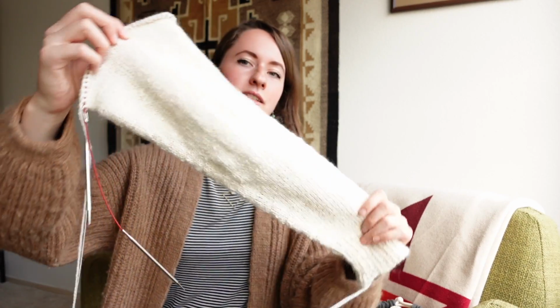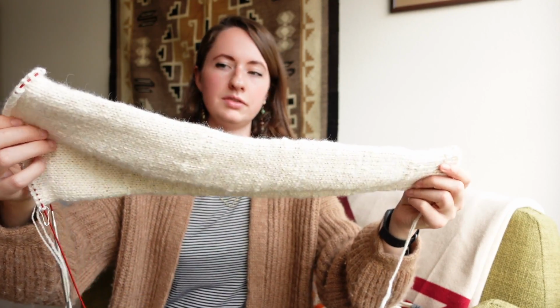I do have one sleeve, or one bottom of a sleeve. How do you all measure your sleeves when you're doing bottom up? It's hurting my brain a little bit. I would think that I would just go from, you know, the underside of my armpit, but I'm having trouble visualizing how long or how deep the yoke is going to be because I can't adjust the depth of the yoke, which is something that I typically do when I'm doing yoked sweaters or raglan sweaters.